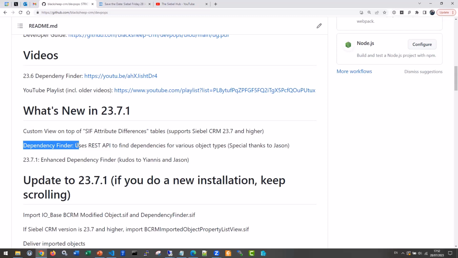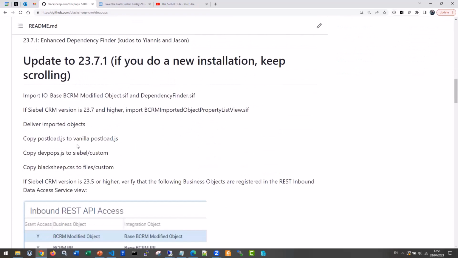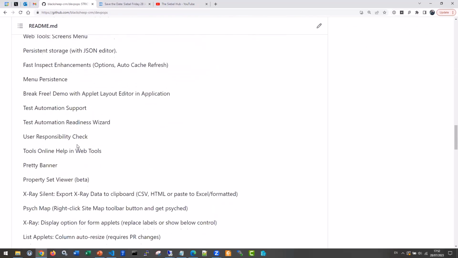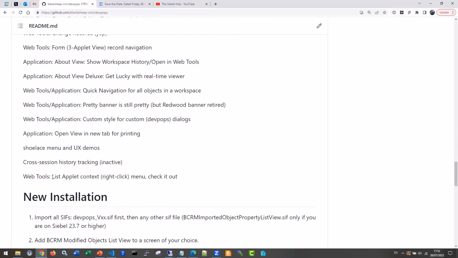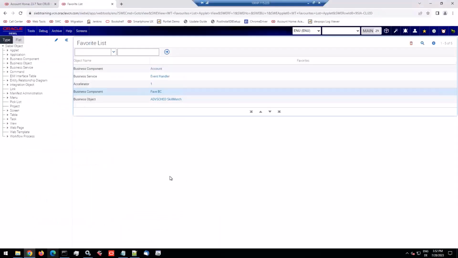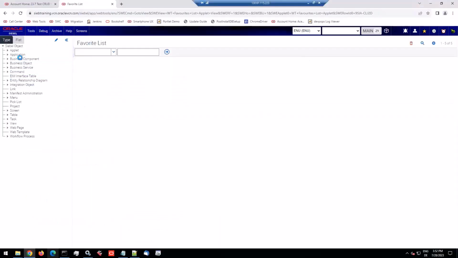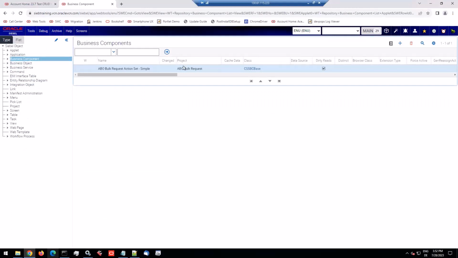So that's the two major things. And if you look at the feature list down here, it's a growing list. I already showed that list applet right-click menu in Web Tools, which is tied in. So let me show that again on a business component. Let's run a query here.